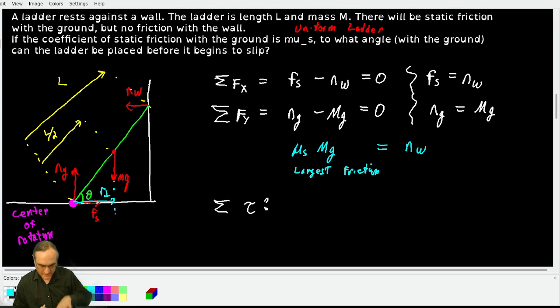Let me see, is this going to be a positive torque or a negative one? This will be a negative one using right-hand rule. So we'll have minus. The distance is L over 2 cosine theta times mg. Negative because it's clockwise. Alright, we now need to do the same thing coming out the other way.